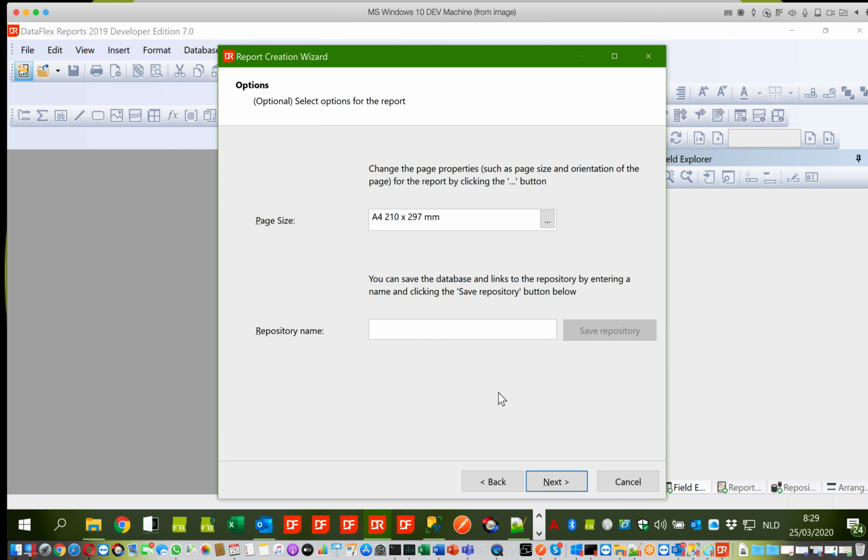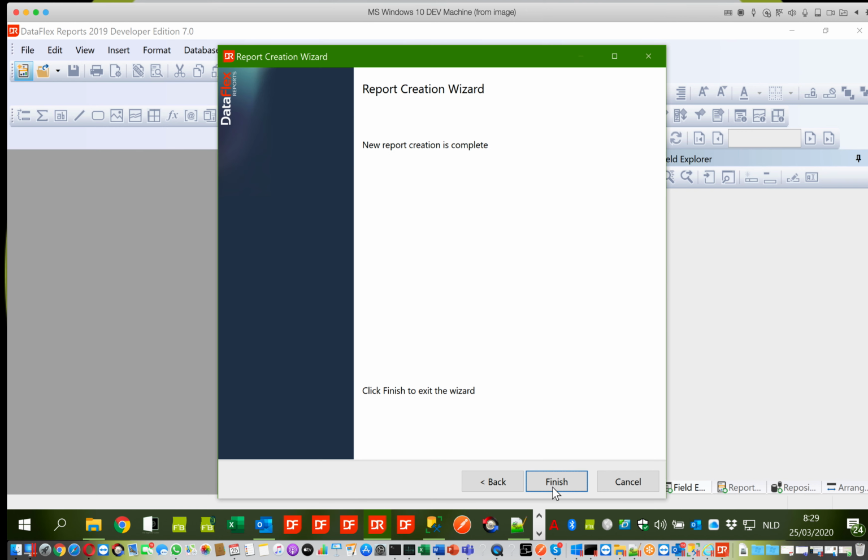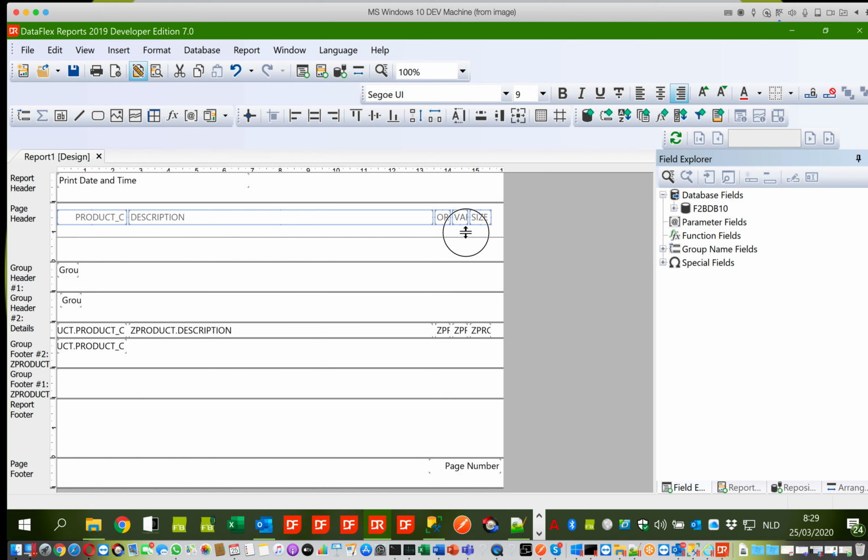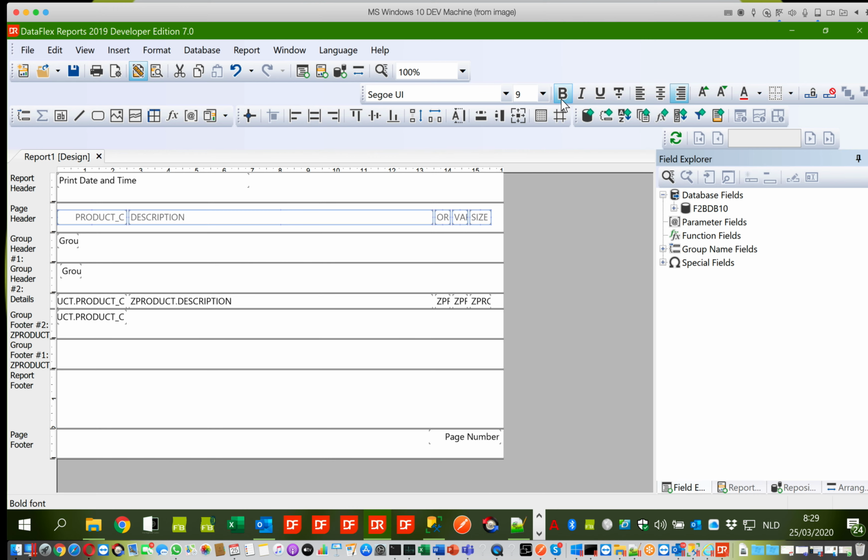You can put it into a repository if you want to. I'm not gonna do that. And basically, over here I'm having my report. You can modify your report as you want. This is just by the sample of making a few changes to it.